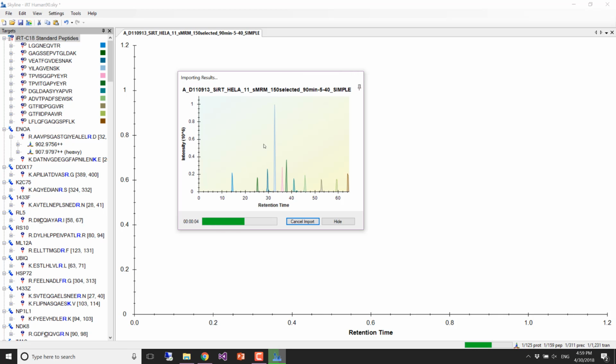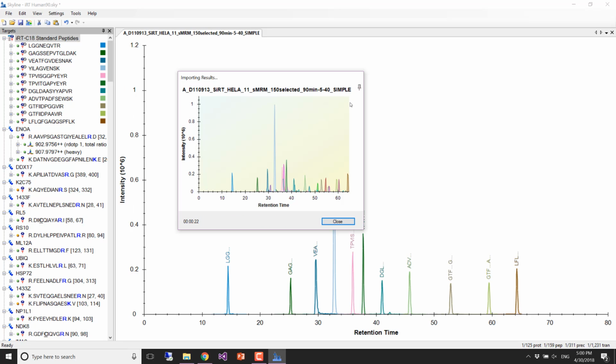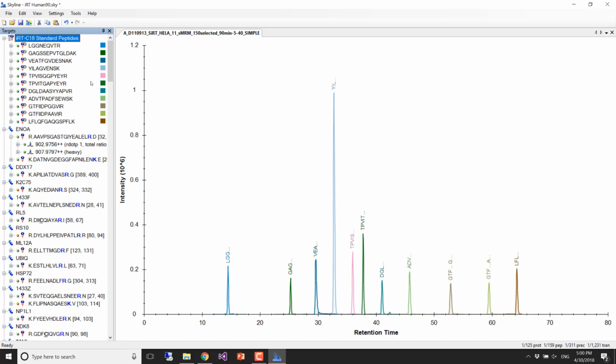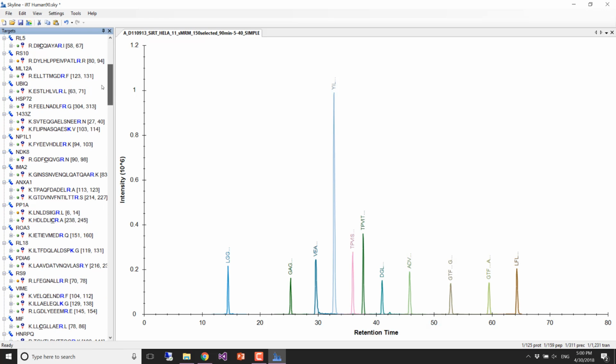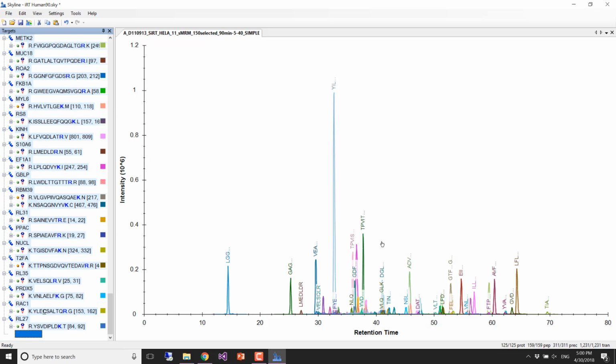And you can see that we get our IRT peptides coming in, but we should be seeing some other peptides, although they're much smaller apparently. But you can see them coming in a little bit. And eventually, mine took about 20 seconds, now I have a measurement of everything, right? If I scroll down here, the way I can tell that I have chromatograms for everything is I get little dots by them. And if I want to, again, I can do Control A to see the chromatograms for everything.